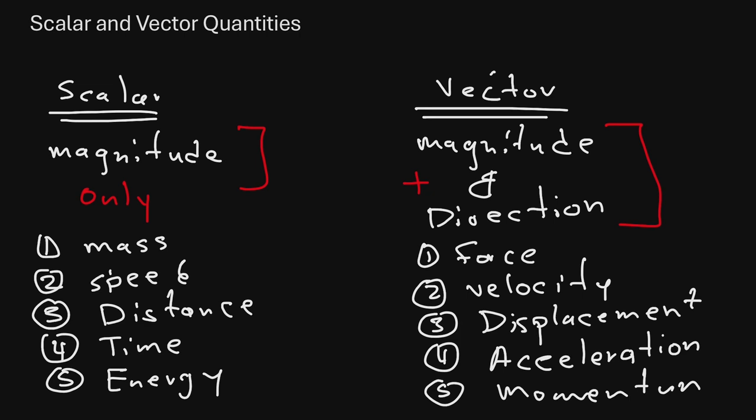Magnitude and direction. And then if we look at, for example, a force, you can apply a force in a certain direction. Remember, you can pull something to the right or you can push something to the left. And then also acceleration is something that has both magnitude and direction, because you can accelerate forward or you can accelerate backwards. So that will be what we call a vector quantity.